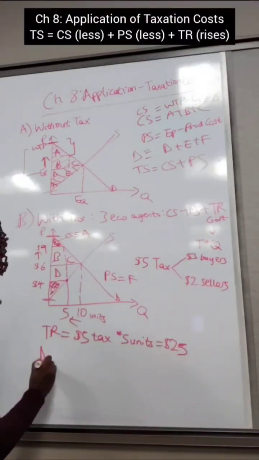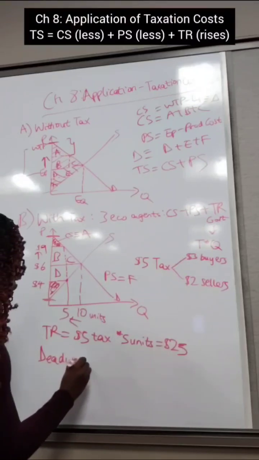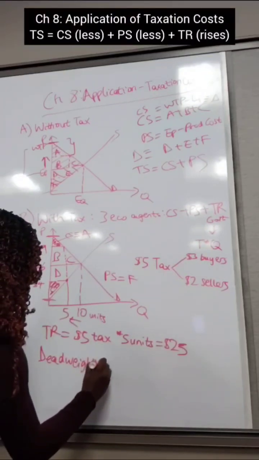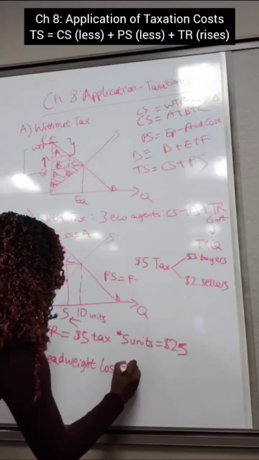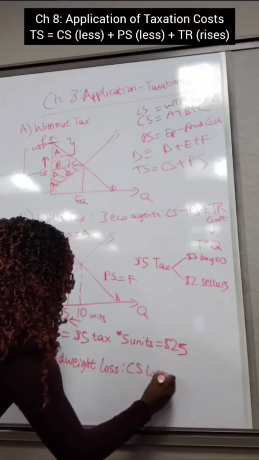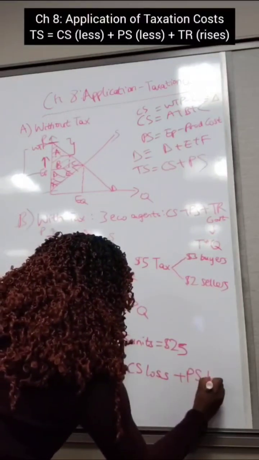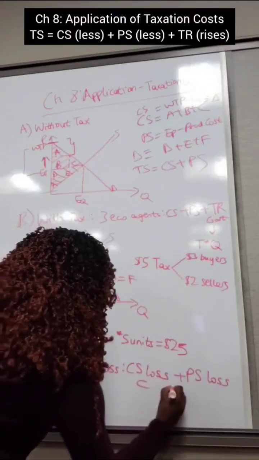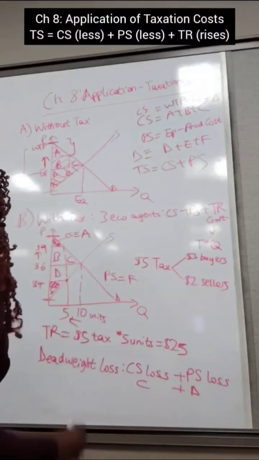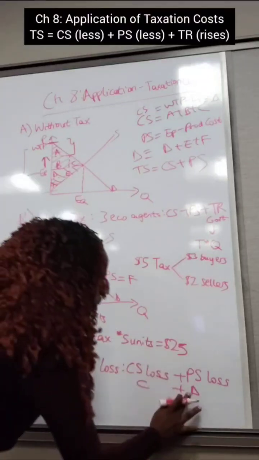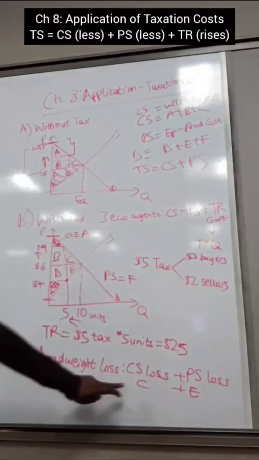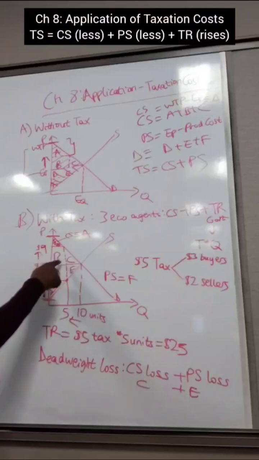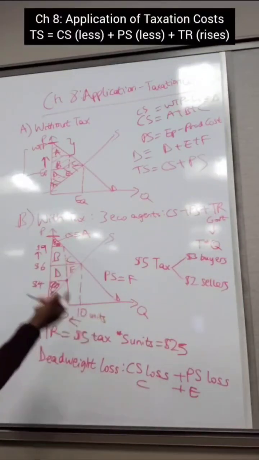So we want to calculate deadweight loss. Deadweight loss is how much surplus is lost in the market, right? So loss in consumer surplus plus the producer surplus loss, okay? And the consumer surplus loss is equivalent to C. The producer surplus loss is equivalent to E, actually, okay? So we want to calculate the shapes for C and E, right? Okay, so we know that these shapes for C and E are triangles, right? So half base times height.